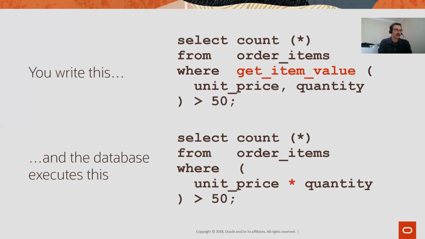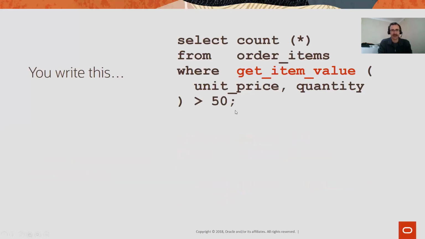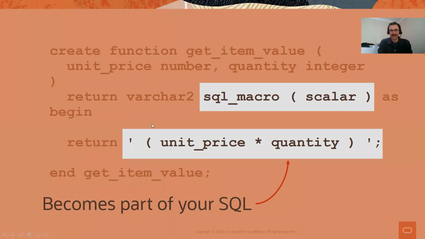Okay, so Luke asks, can you use the values passed in to generate the output? E.g., get item value gives a static. You can inspect things that you've passed. If we go back up here, you can do if-then case expressions and so on inside here. If you're starting to get very complicated, you're probably abusing what you should be doing in a macro slightly, so you need to be careful about what's going on. But yes, you can do case expressions and things like that in here to see what's going on.